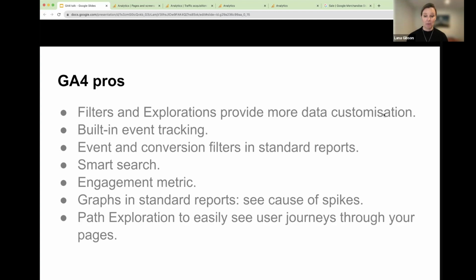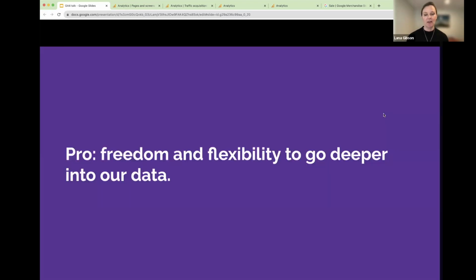Engagement metric, a more meaningful way of looking at engaged sessions. And graphs and standard reports, where you can really easily see the cause of big spikes in users to your website. And the path exploration to easily see user journeys through your pages. So there's just that freedom and flexibility to go deeper into our data.